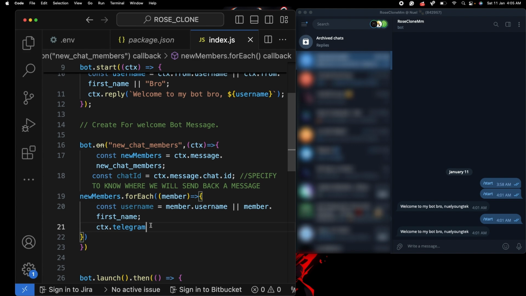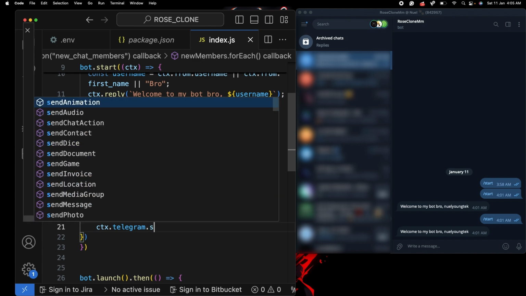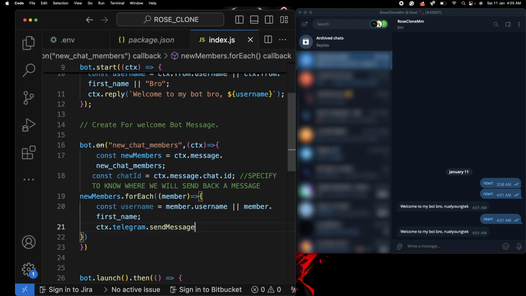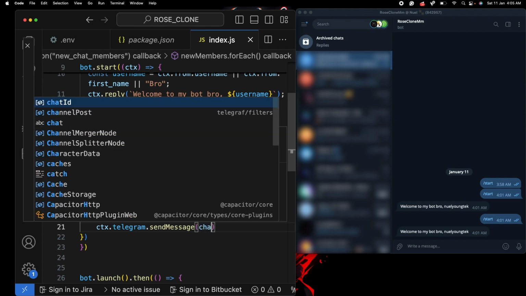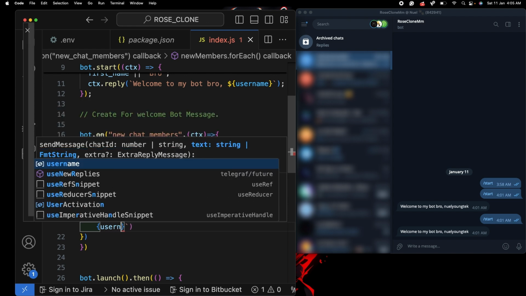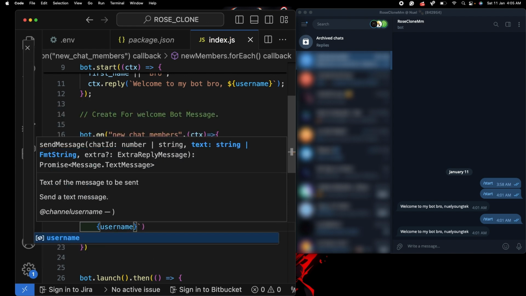You can do ctx.telegram.sendMessage. Remember what I told you about our chat ID: it's going to get the exact group. Then we can do something like, "Hey dear, hey there, how's it going?